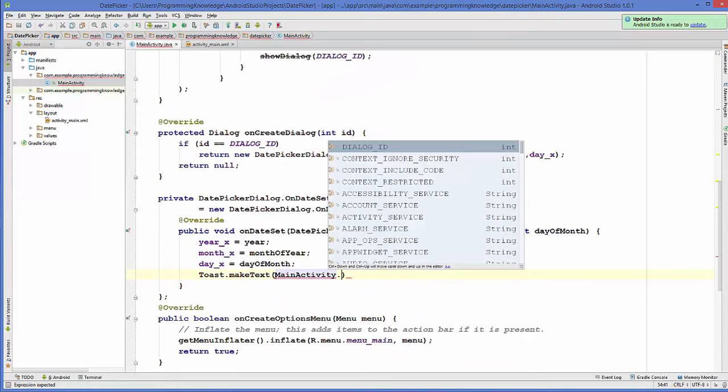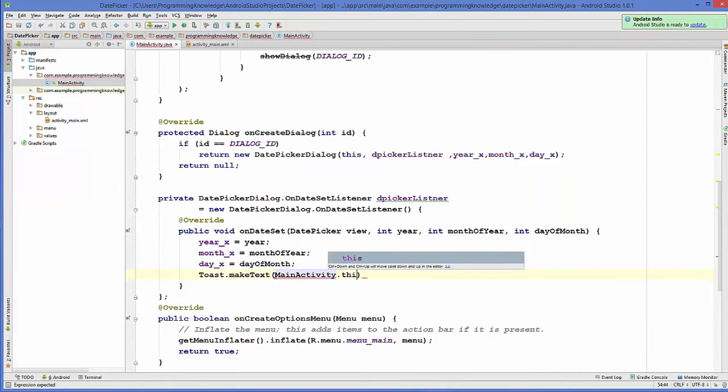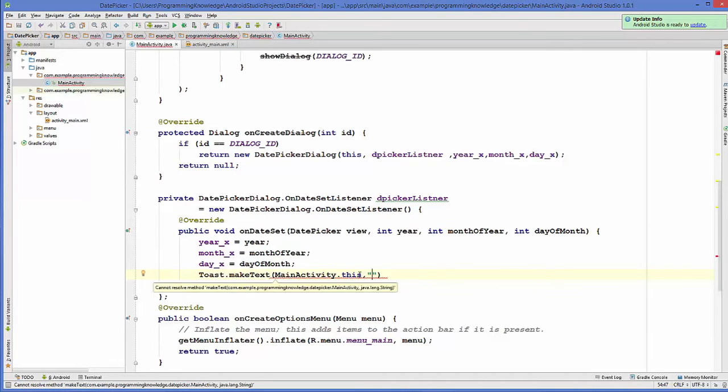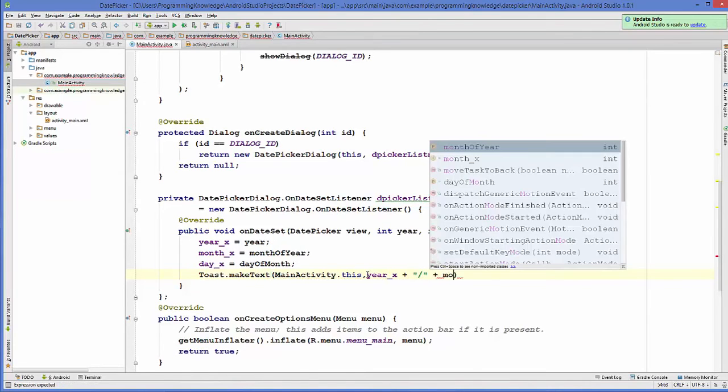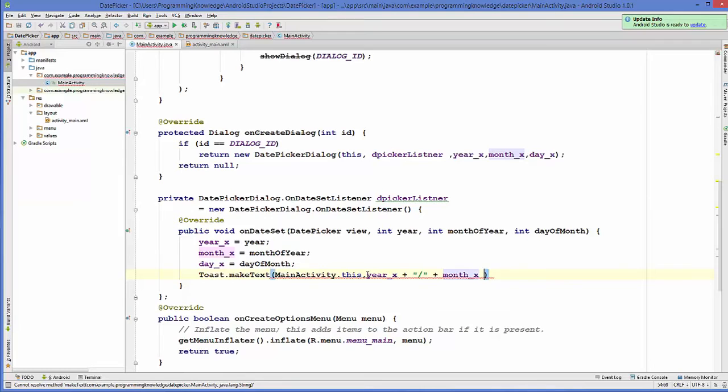So MainActivity.this, and the second argument is the text itself, so I can pass year x first plus a slash, then month x, and then plus a slash once again, and then plus day x.